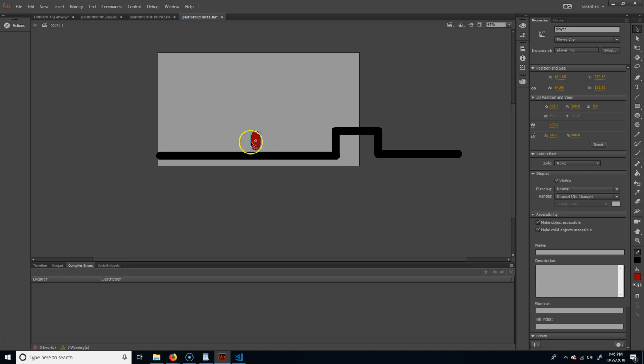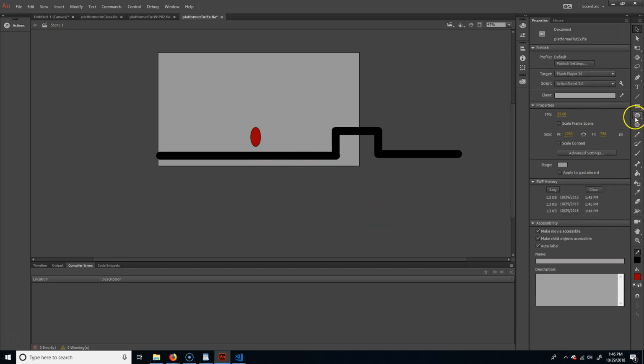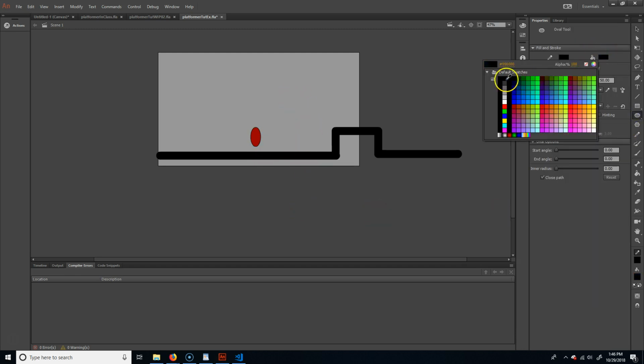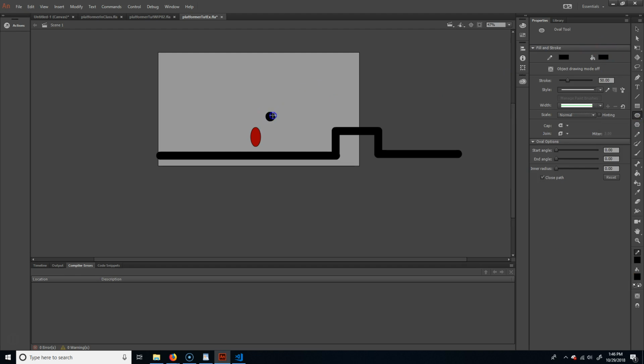I'm going to use the actual object itself and this point for when he hits the walls, but I'm going to make another object that I'm going to put underneath. That's just going to be something to check the ground, okay? So we're just going to make another symbol. I'm going to make it black, and size doesn't really matter. We're just going to make it that big, okay?